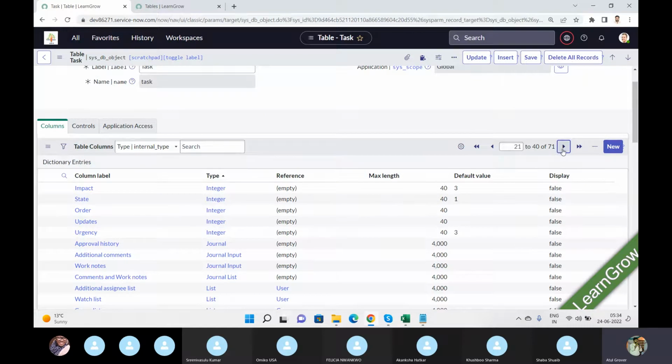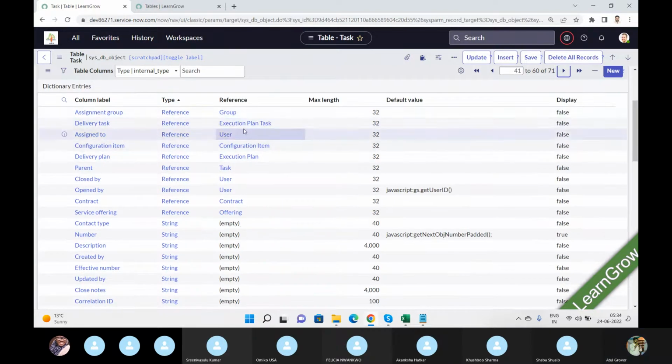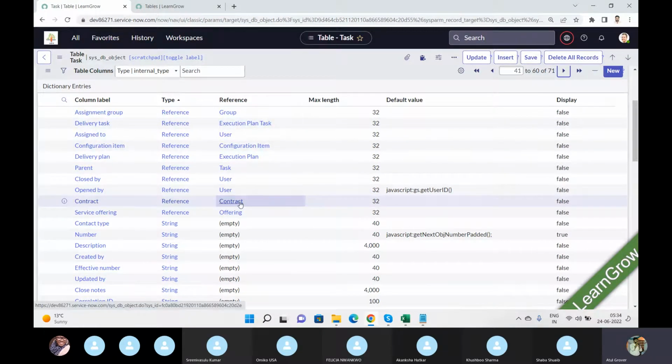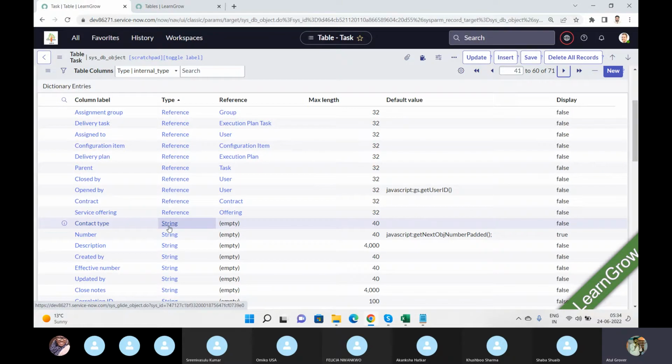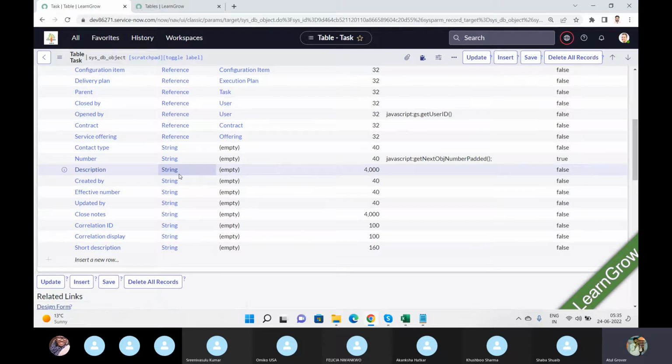We will create these fields now. Don't worry. Then execution plan, task, offering and context. Mainly we use date and time, integer, text, single text. References are on the top. String. Sorry, I meant to say string. String is where you can store any kind of value. It can be alphanumeric, it can be special characters. Okay, that is called the string type.